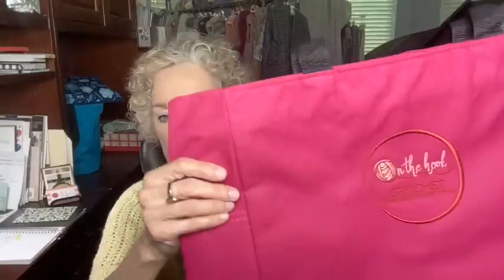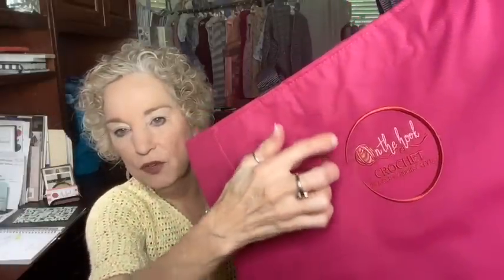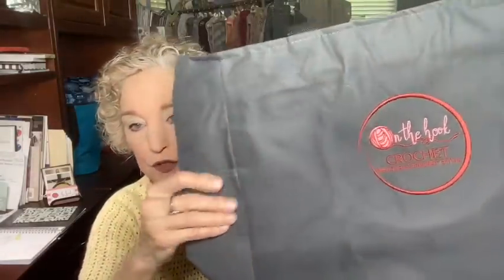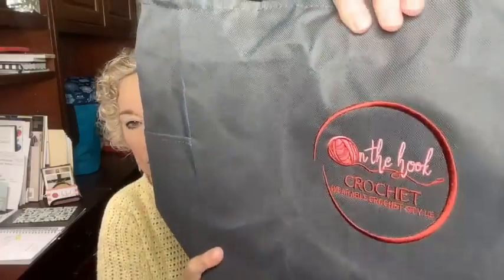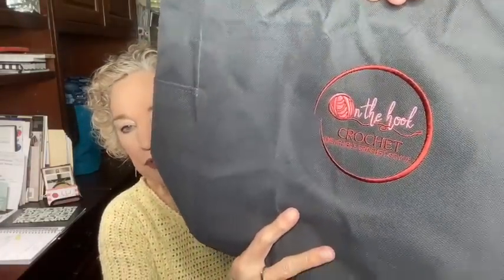This is Azalea Pink. This is back, and I had this color as well last time. And there's the logo on there, the new circular updated logo on the Azalea Pink bag. And then there's also a dark charcoal bag. For those of you who like a little bit darker bag, I ordered these. I thought they were pretty. I love black and gray, so I thought I would order some of these with the new updated logo on it. This is a little bit wrinkled because it's been in a package, but there it is with the logo on it.